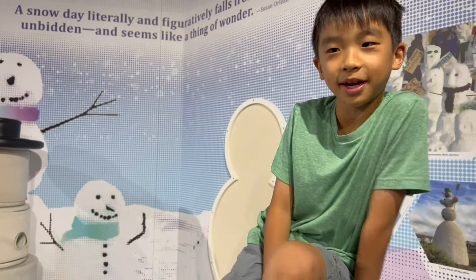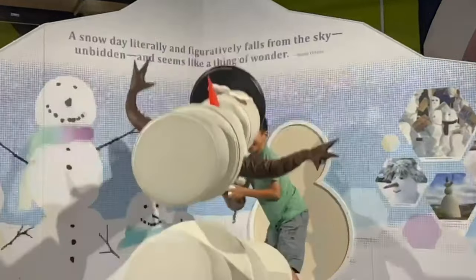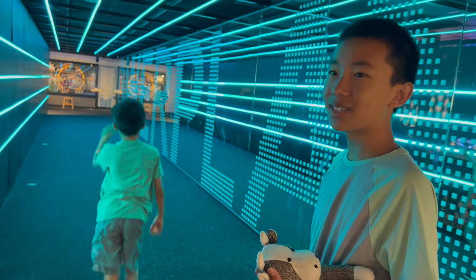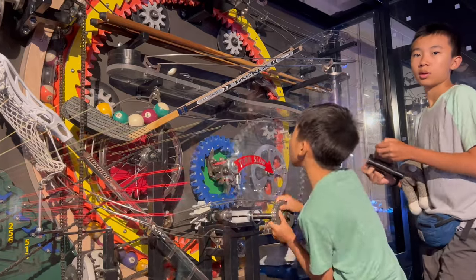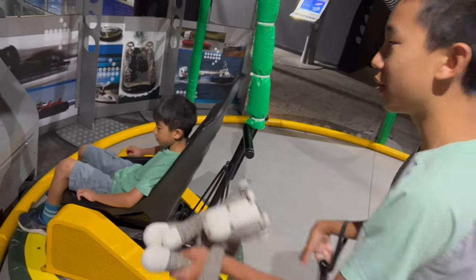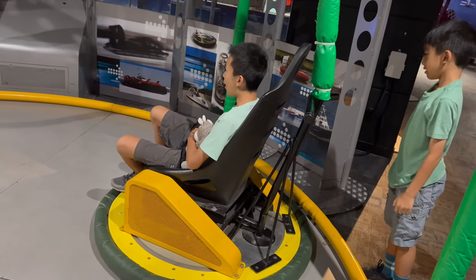I'm gonna build a snowman. Now we're playing with Morse code. This reminds me of that blue place in Las Vegas at the FlyAway — they have a huge blue tunnel. This is a hover disk: when my brother presses the red button it'll hover and I can push him around. Wait, I want to feel myself elevate so I'm gonna let go — wow!